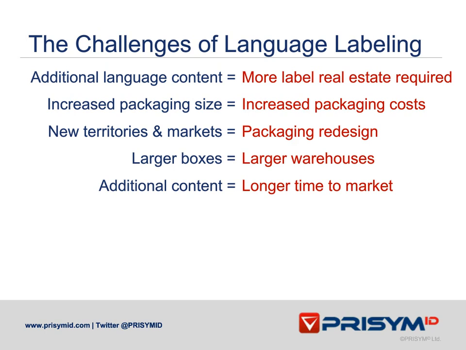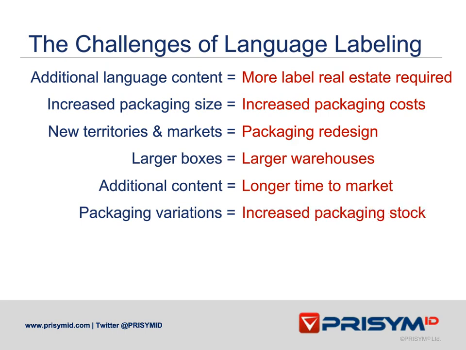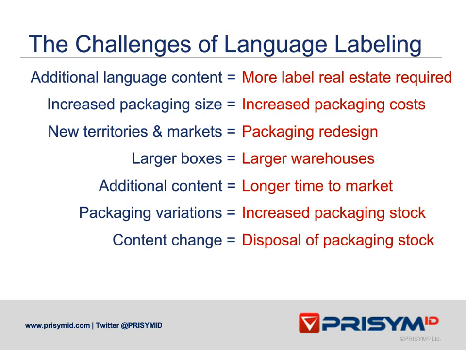Packaging variations, so a number of different packaging styles potentially for different products for different destination markets. An increase in packaging stock, so we've increased our stock holding and our cost overhead. Content change equals disposal of packaging stock. And again, we'll look at that in our real-world example shortly. And finally, a regulatory change, or potentially, that's all of the above.